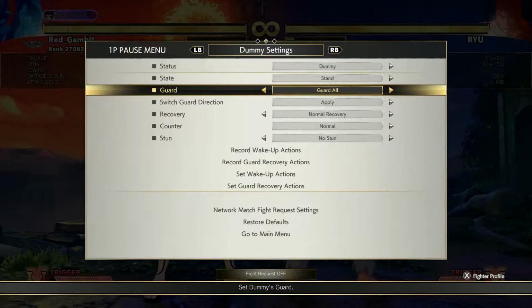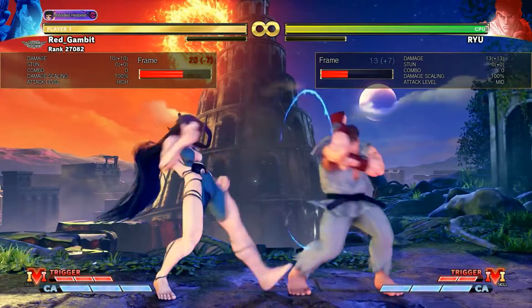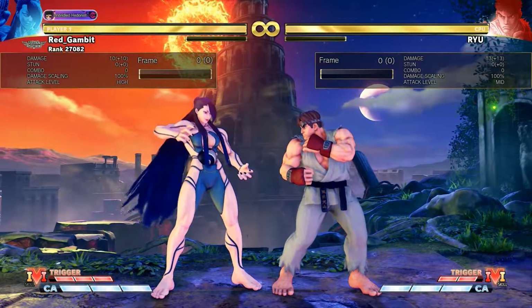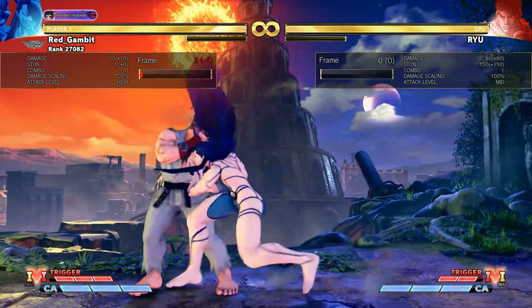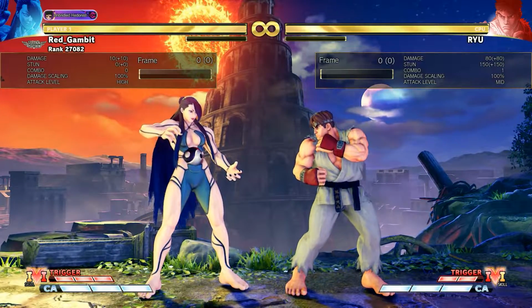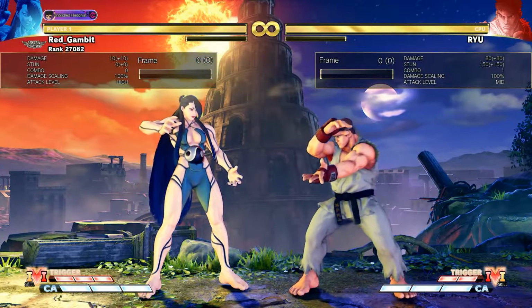Like every other overhead in the game, or at least most of them, it is minus on block, so it's -7, so it's very punishable. So something to keep in mind there. She has a weird pop-off animation when she actually hits it. She pops off. It's kind of interesting. Nothing else to really say about that. It's an overhead. It gives you a little bit of advantage on hit, but on block it's obviously minus, so you don't want to throw it out too often.